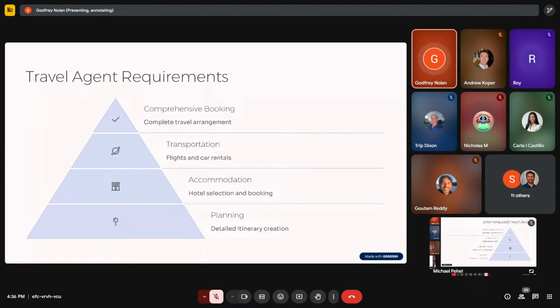So I want to be able to have a complete travel arrangement. I'm thinking like an old school travel agent, the whole "computer says no" thing, if you remember that Little Britain sketch. So you walk into the travel agent and it figures out where you're going to go, takes care of the flights for you, takes care of the accommodation for you, and takes care of any car rentals that you need. Plus, it's also going to give you an itinerary.